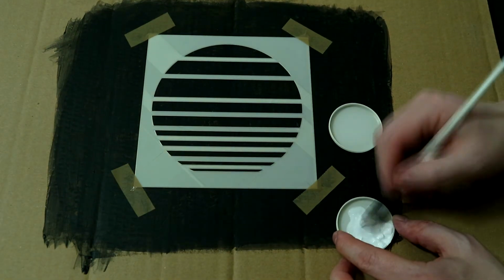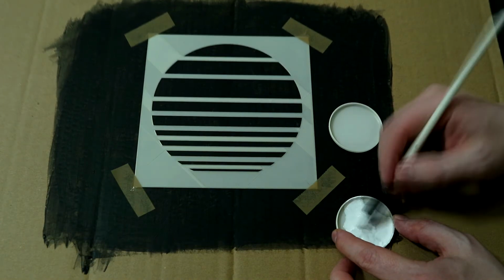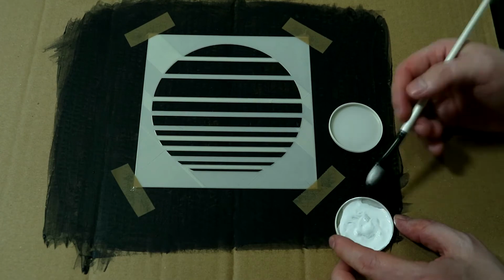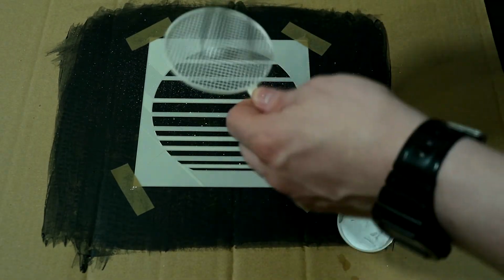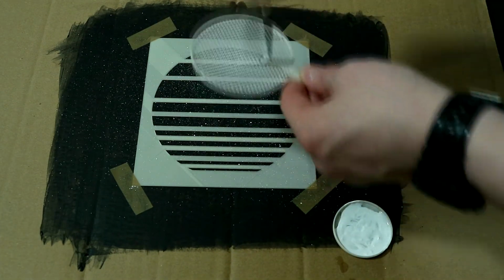The thinner it is, the better it sprays, but the less it covers. Note that we're missing a lot of masking, and that's on purpose. I'll show you how wide this thing will spray. You need to properly mask yours in order to not get it in the places that you don't want it to get to.